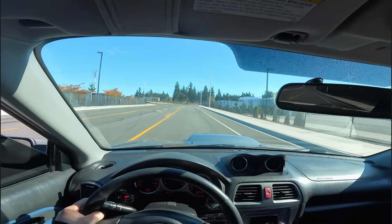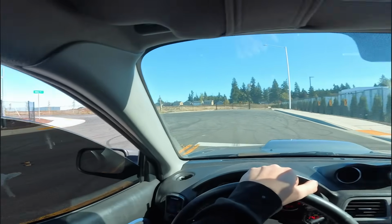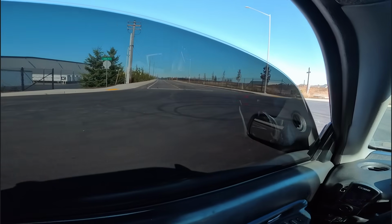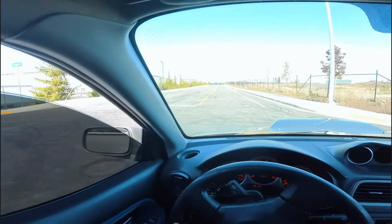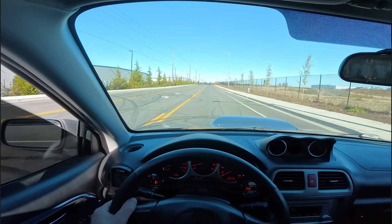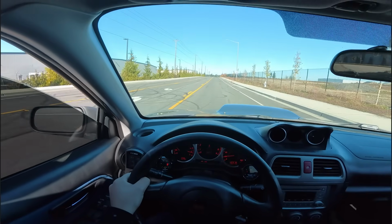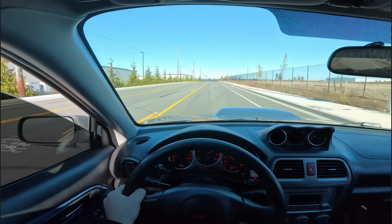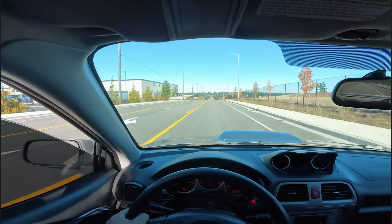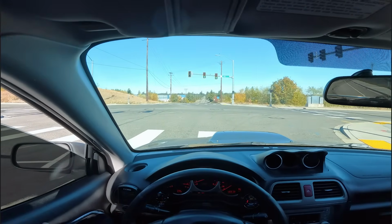If you guys remember my old blue 07 STI, I bought that car just to beat the shit out of and have fun with. This one is a little bit more fun. God, those brakes kill me every time though. See what I mean? I missed having something like this.